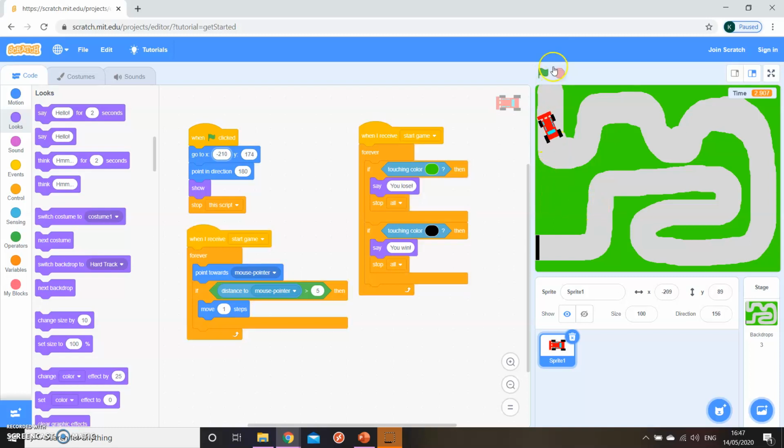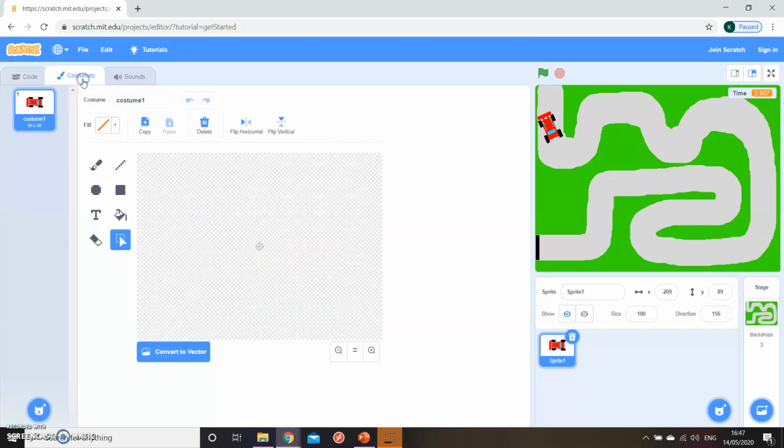So the other option could be that we could change the size of the car to smaller. Just remembering to resize it and put it back in the middle there. Okay, so we could try again with a smaller car. That'll make it easier for turning the corners as well if you've come up with a quite complex game. So that works a little bit better.